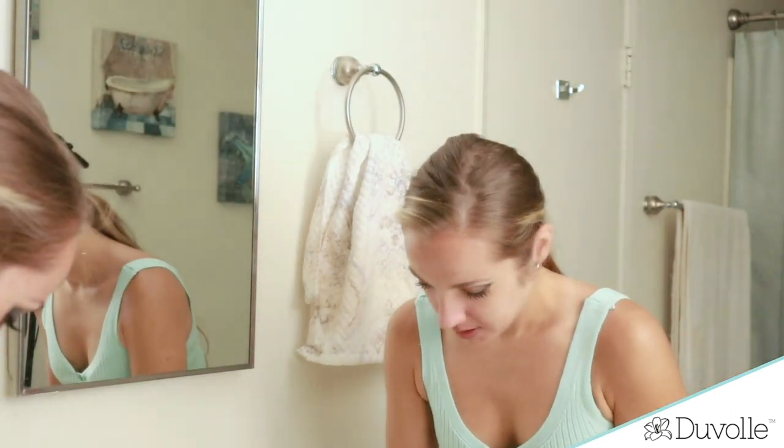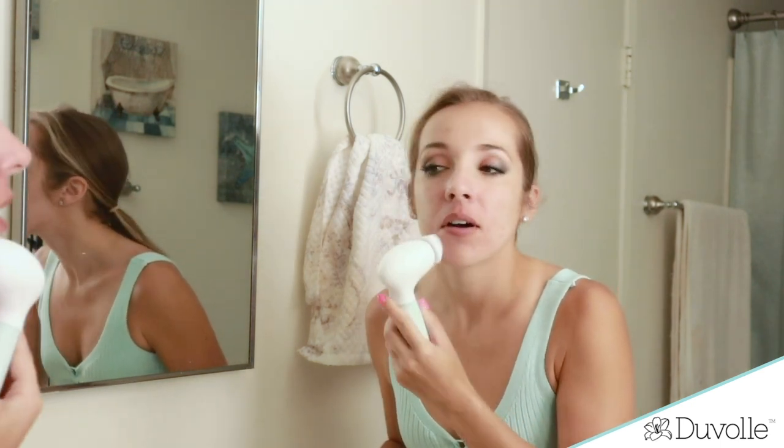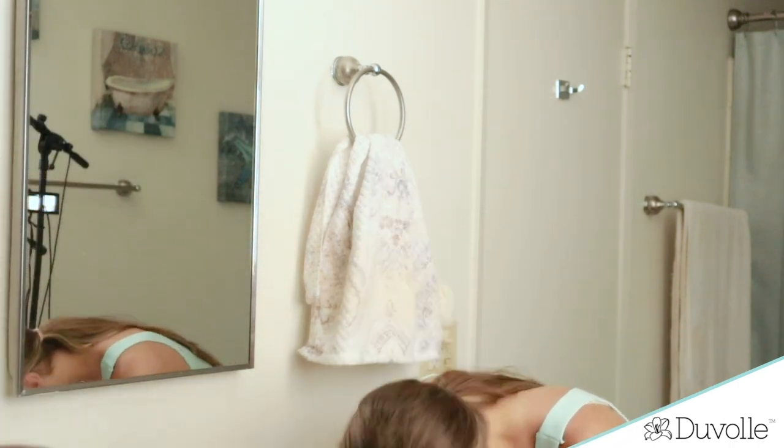And now we're going to exfoliate, which I'm really excited about. Most of my makeup is off and now I'm going to use my CeraVe — it's not going to foam up, but I will tell you what it feels like. Get it wet and let's see the difference between the exfoliating brush versus the cleansing brush. Oh wow, I feel like it's going deep into my pores. Be careful of your little hairs — you don't want to get them caught. I'm going to exfoliate around my eyes and my smile lines. That felt really good. I feel a lot smoother.